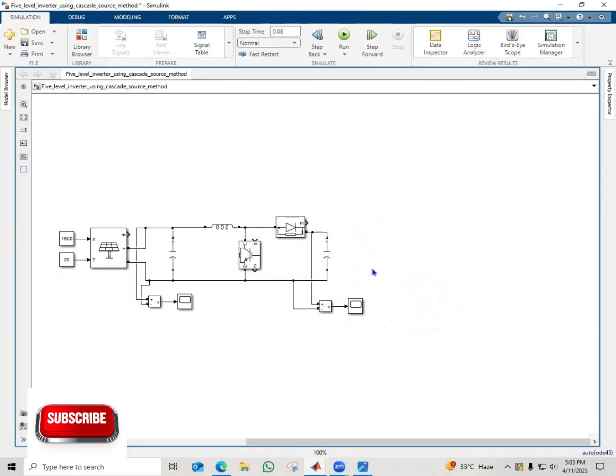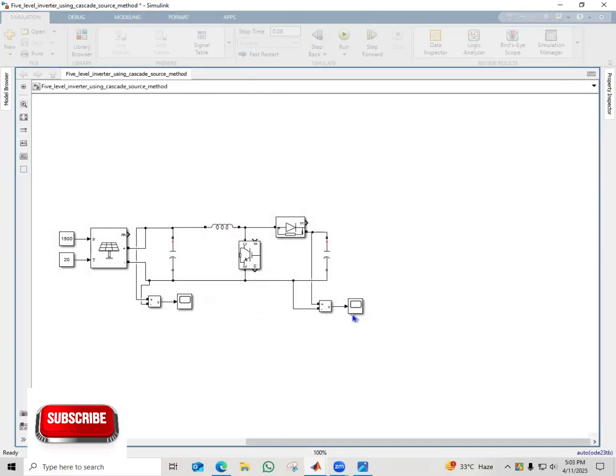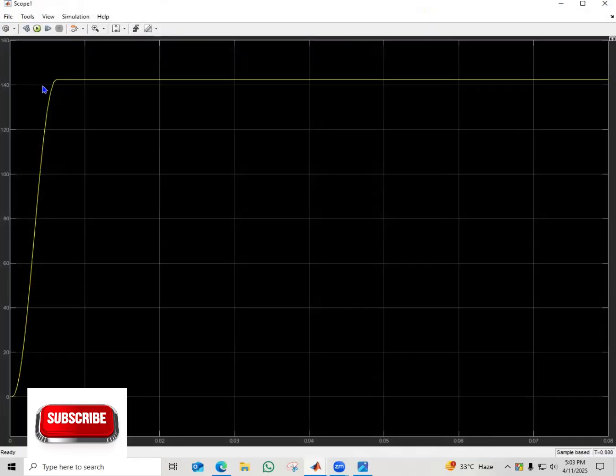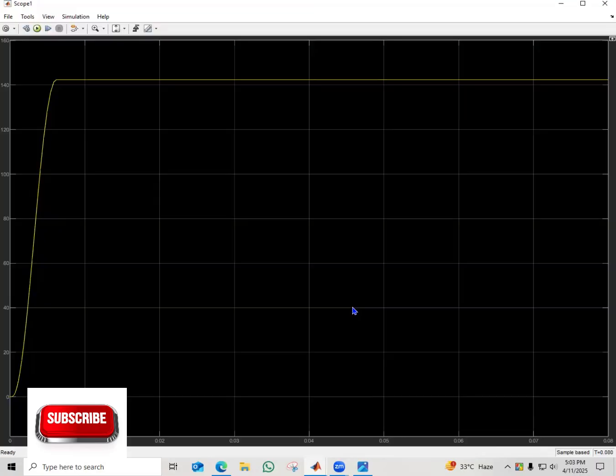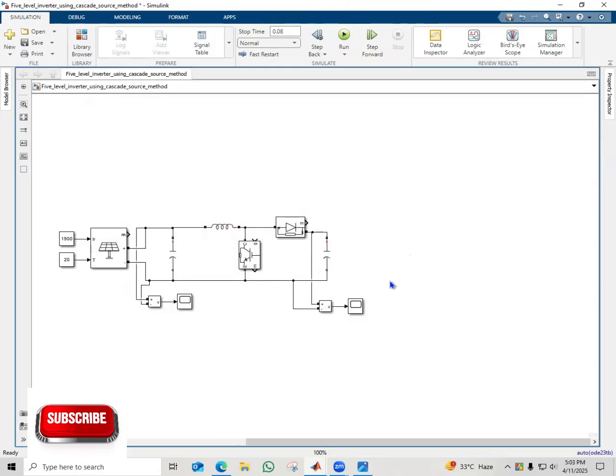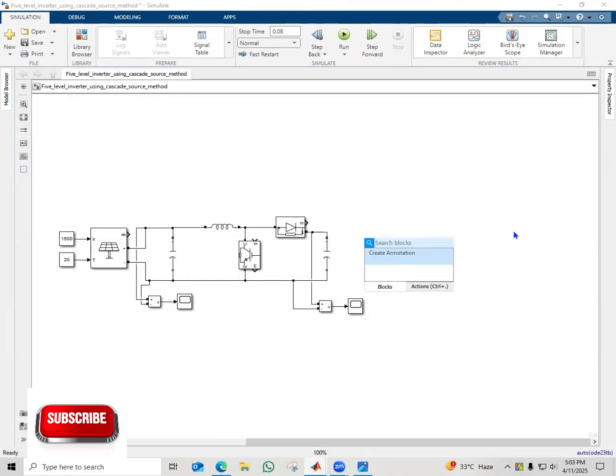Now we have to change it to AC voltage. That's because here we receive the DC voltage which is boosted up over 140 volt. Okay, we can see before that our voltage was like 75 volt or so, but after boosting it has reached over 140 volt. Now we need to change it to sinusoidal voltage. To create a sinusoidal voltage, we can use a built-in circuit from here, which is known as the universal bridge.